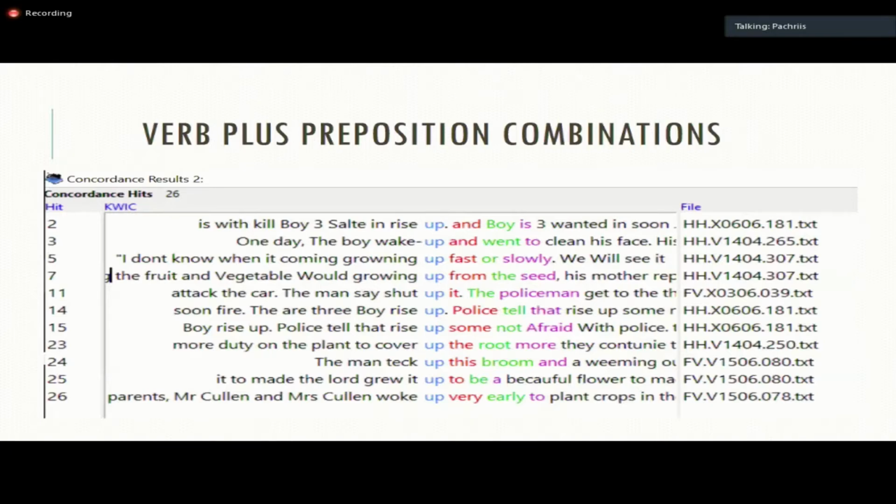For the collocates or the phrasal verbs, there were a lot of constructions with the preposition "up". Some of them were acceptable in English, some of them were not, but it was interesting for me to see prepositions because most of the literature says the students often do not use prepositions. So they did use them, but sometimes not as was expected, and sometimes they used them in ways that were acceptable.